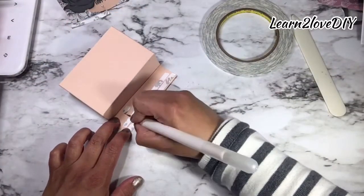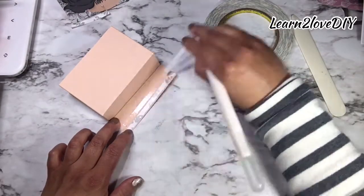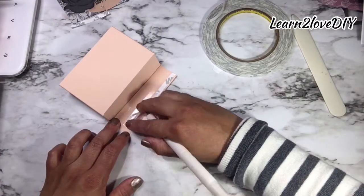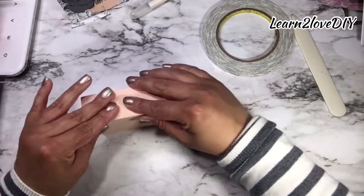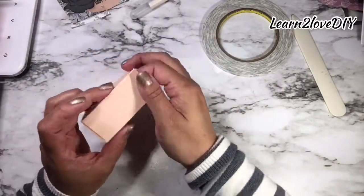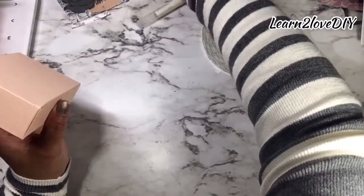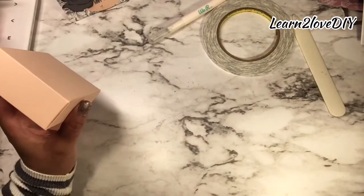Okay, so I did use that extra piece there so that wouldn't go to waste, not that it matters much, and then I used 2 strips. You could have gone with 1, but extra is always a tad bit better. Now you could score the lines here. I tried it on my other one, but I'm just going to pinch this one this time around.